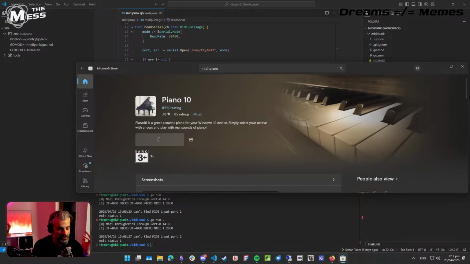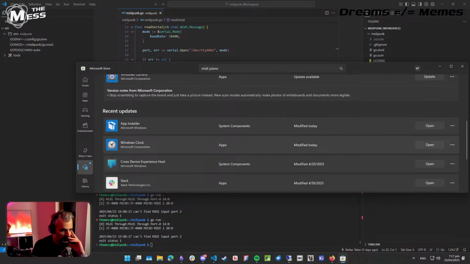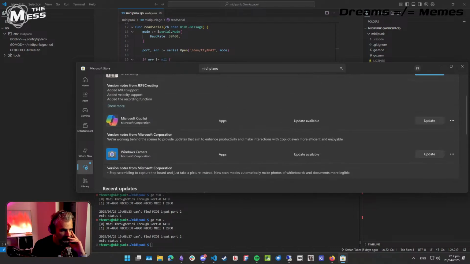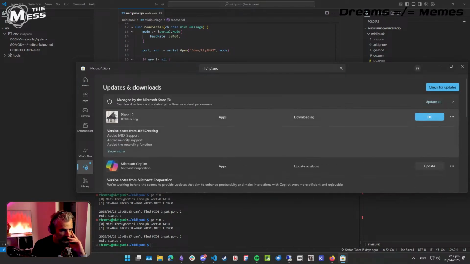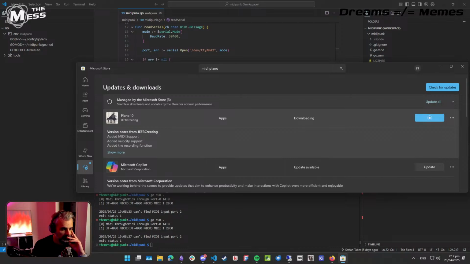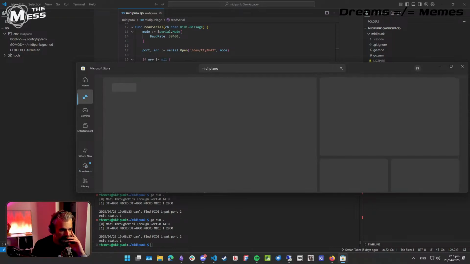I don't know. Maybe I've just got to use my crappy app that doesn't really work. What have I got here for downloads? Copilot, ooh. Other stuff. Whatever. Alright. This is downloading quick. Apps.